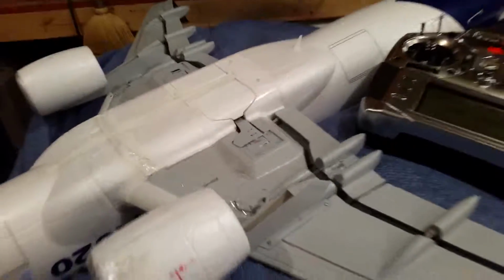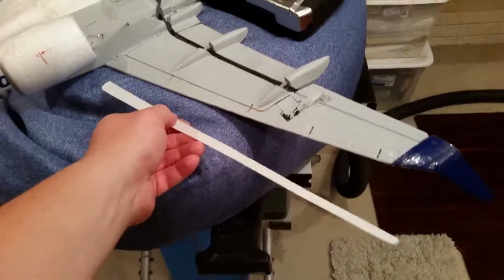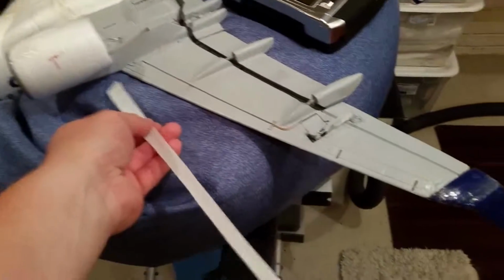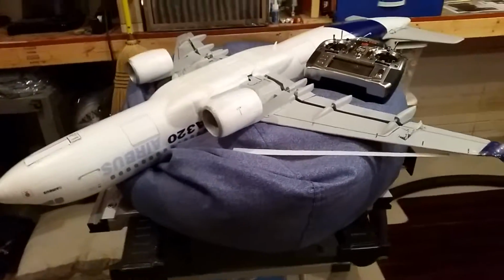And don't get me wrong, guys, everything else I've done is really scale. I know, for all practical purposes, this would slide out from the top of the wing, and it would be a true airfoil shape. But guys, on a model this size, there's only so much you can do.